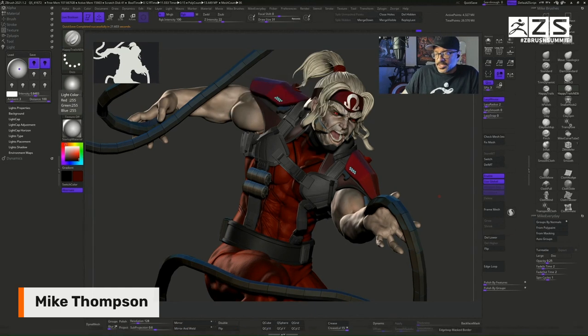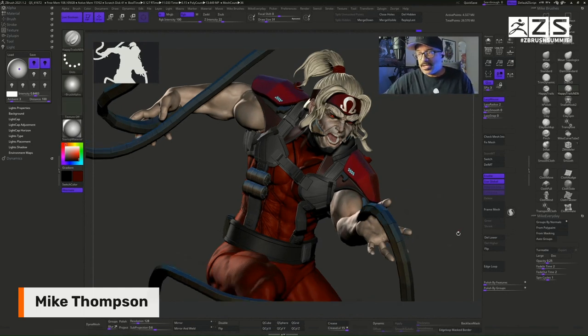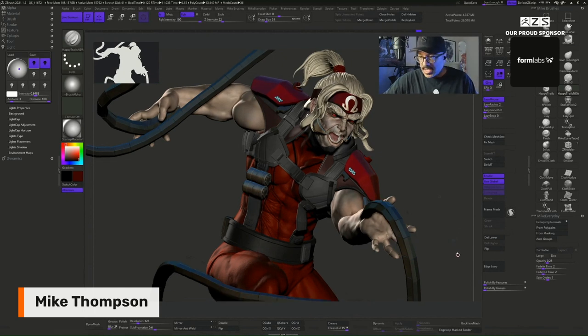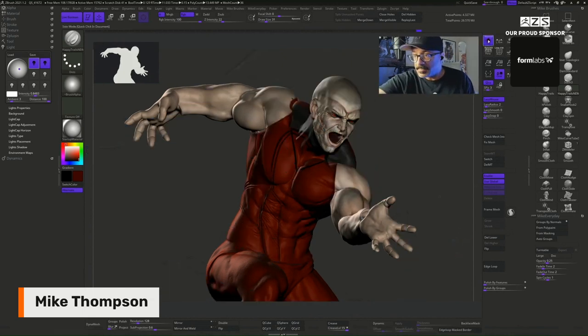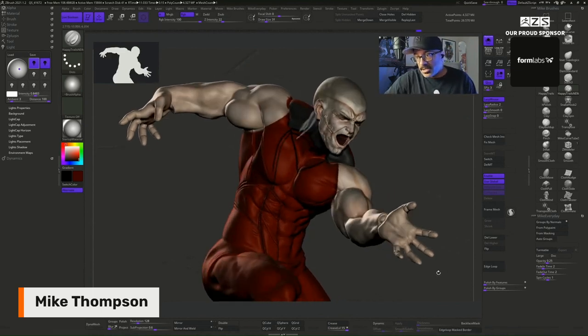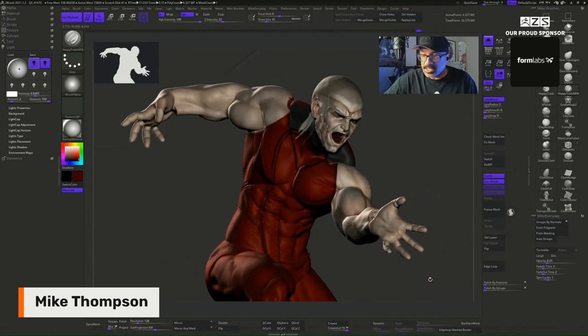My tip for today is making seams for your figure, for your superhero. And so I'll show you my technique. Full disclosure, it's not going to be as good as anything that Mike Pavlovich would do. All right, that being said, let's get into it. As you can see on my screen here, it is the Omega Red that I've been working on in my ZBrush Lives. And if I were to isolate him, you can see that I started figuring out the panels on this guy and the seams.